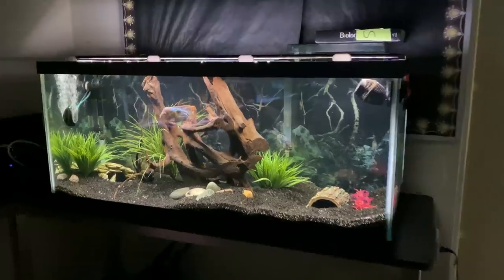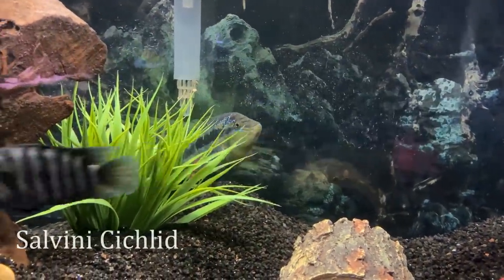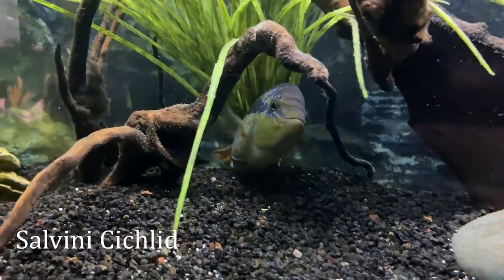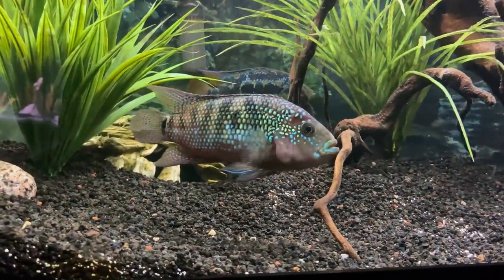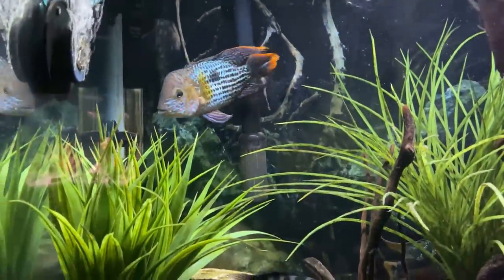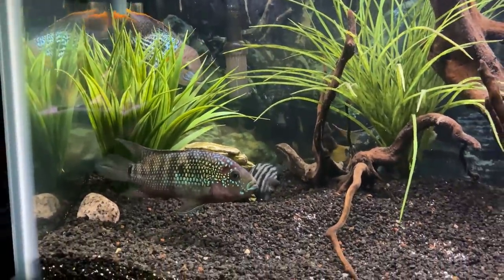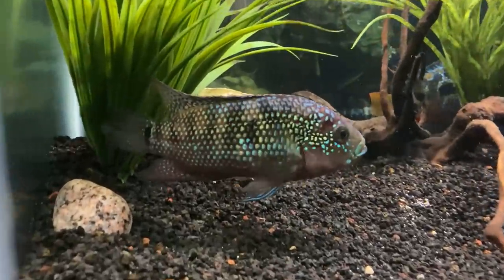Hey, what's up guys, Quinn here. I am a high school biology teacher and I have four classroom aquariums — it's so rewarding to share the hobby with my students. Starting off with the 75 gallon, this has always been a tank I'm most proud of mainly because it holds my favorite cichlids. The OG of the Cichlid Bros is Jack the Jack Dempsey — I inherited this fish from a teacher that unfortunately passed away just before I got hired at a new school. To go along with Jack I have a Green Terror, a Salvini, and a Convict. They are all super aggressive new world cichlids, but they seem to balance each other out well and there haven't been any major problems in the past year and a half.